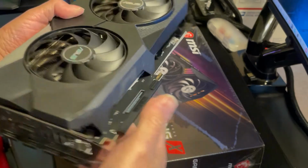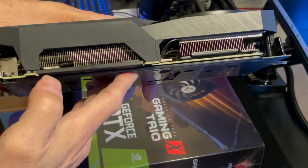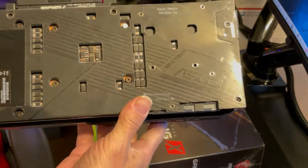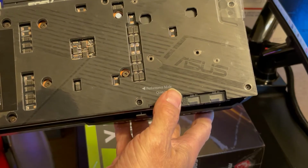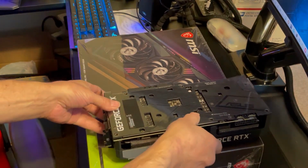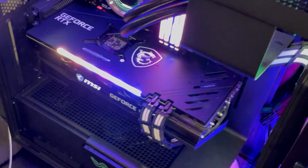So yeah, it's a really nice looking card. Nice setup out back. This is a 3 slot setup. 2.7, pretty much like all of them. Nice cooling. 2 8-pins. And as you can see, very nice layout in the back. The back plate, it's all aluminum. It's really nice. The openings for the VRAM. And the same goes for the EVGA. Very nice setup, actually. I'm not even taking the 3060 out. I've already benchmarked them. It runs good, but I will give it a look at the one in my system. I know it's going to be a little bumpy, folks.